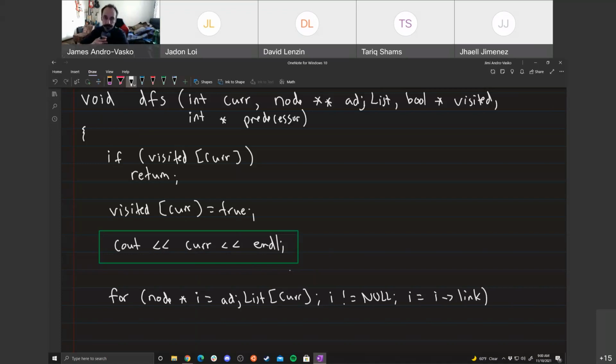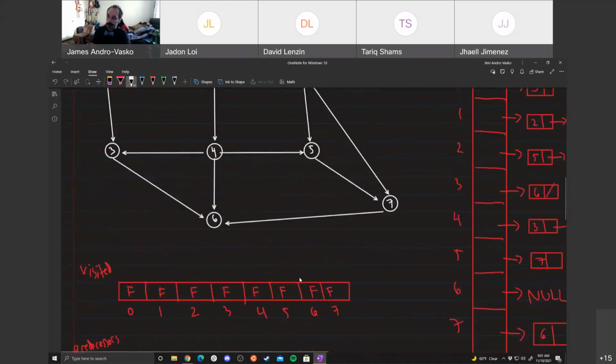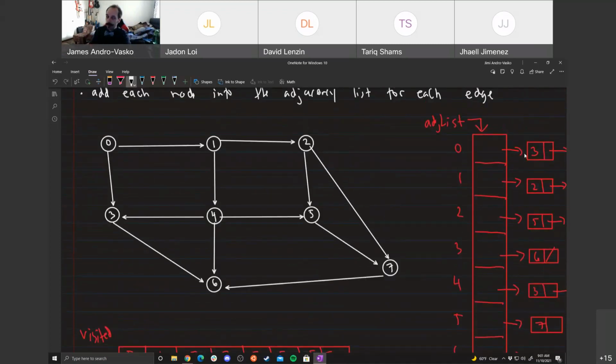So this loop is going to traverse to all of cur's neighbors. So cur is 0. ADJ list index 0 is going to retrieve this pointer, this 3 node right over here.